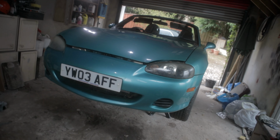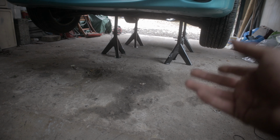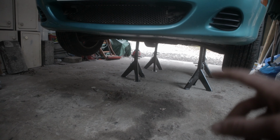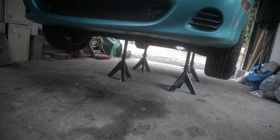Alright, so I just finished jacking it up. It took me a while. I had to keep going from the front, lift it a bit, raise the jack stands, and then go from the back, lift a bit, raise the jack stands. I just kept doing that because it didn't feel safe to keep going as high as I could, because it felt like it was slipping a bit. So that's it sorted.